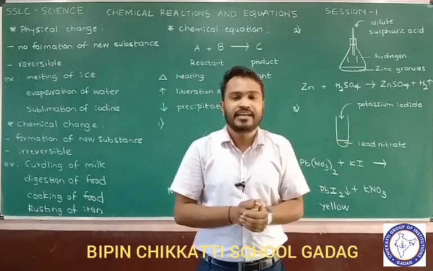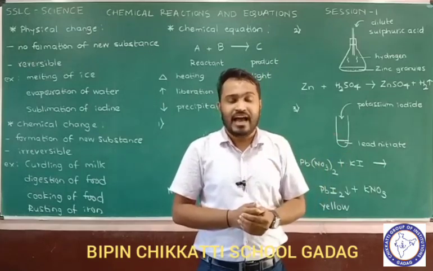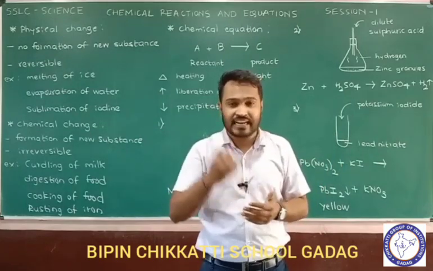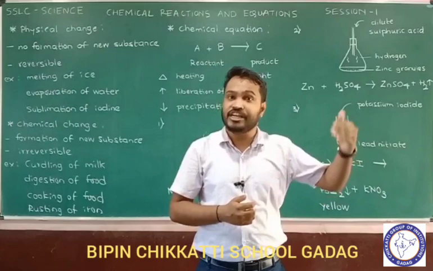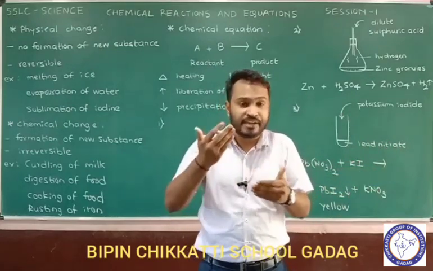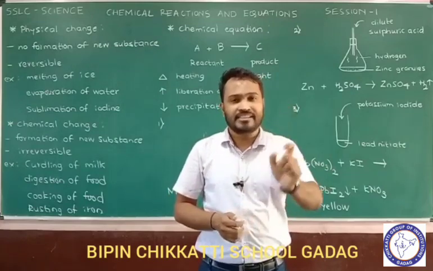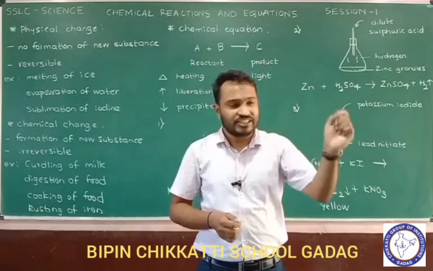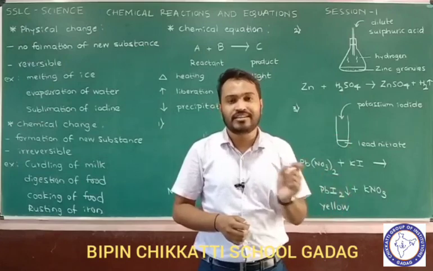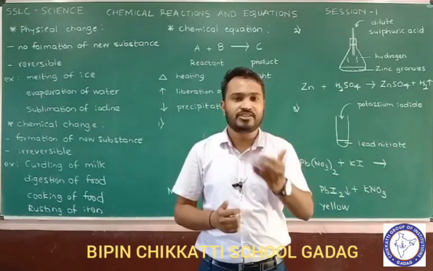And try to know, in case of a chemical change, sometimes there is a change in state of matter, and sometimes there is a characteristic odor, we get a characteristic smell. In some cases we get a change in color, as we have seen in this case, and sometimes temperature is decreased, sometimes temperature is increased. So change in state, change in odor, change in color, change in temperature, all these are the characteristic properties of a chemical change.